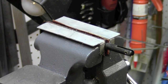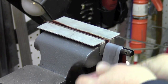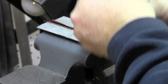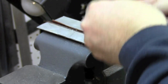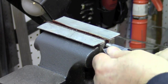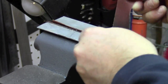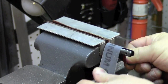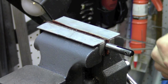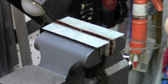Now I've got the rammer secured in a padded vice jaw, and I've got some 400 grit emery cloth. And I'm just going to run over that. Okay, now I'm going to cold blue this part later, but we got it nice and slick now.